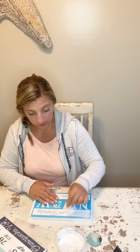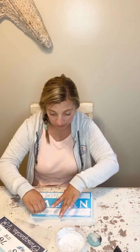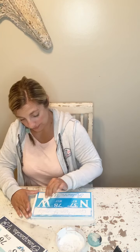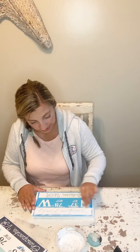So basically what I'm doing is I am taking my white paint and going over top of the area where I will be painting. I want a good coat on here, especially the letters, because I'm basically building a barrier of paint to make sure those letters are not coming up and there's not going to be any bleeding underneath them. Bleeding meaning paint sneaking underneath them. So hopefully that makes sense.